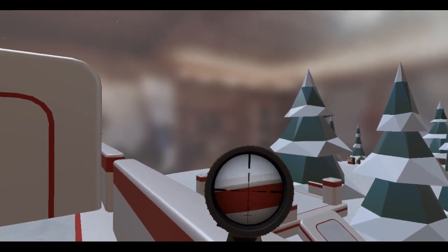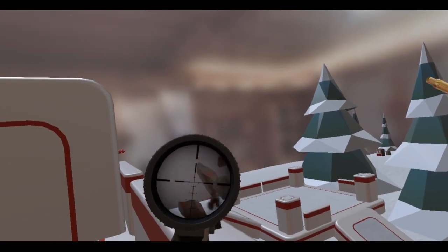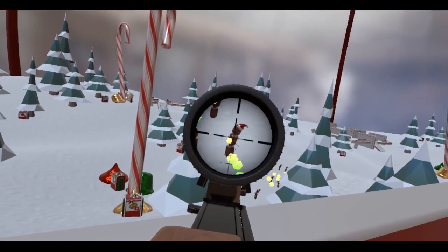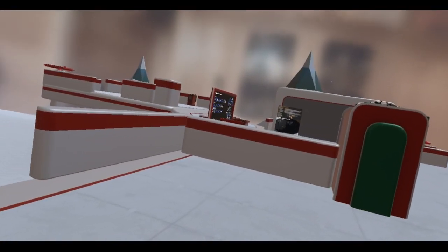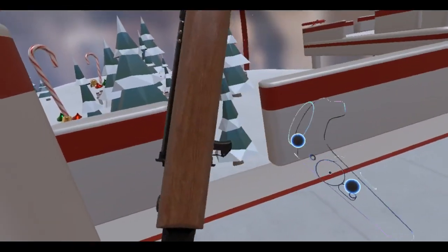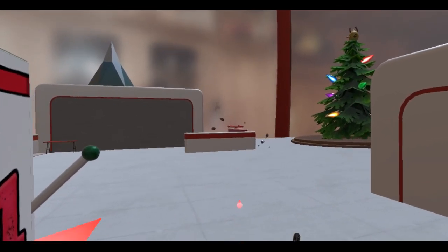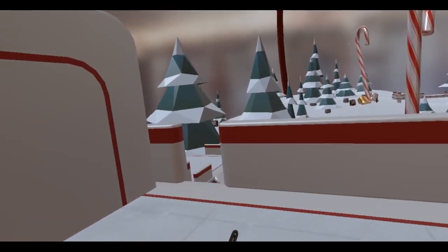One more. Ah, come on. Where'd you go? Gotcha. Whoops. I think I'm out. No, I got one more. Boom. Gotcha. Oh, no. I got somebody over here trying to sneak around my back. Boom, headshot. It took me a while, though. Had to line up that shot.